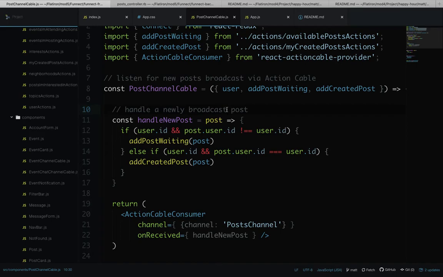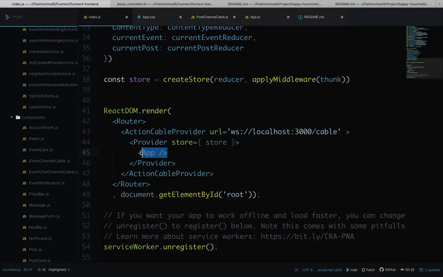All right. Okay, so our back end, when someone creates a post, is broadcasting that post via the post channel. And then on the front end, we wrapped our app components inside this ActionCableProvider, with the appropriate URL that's ending in /cable.